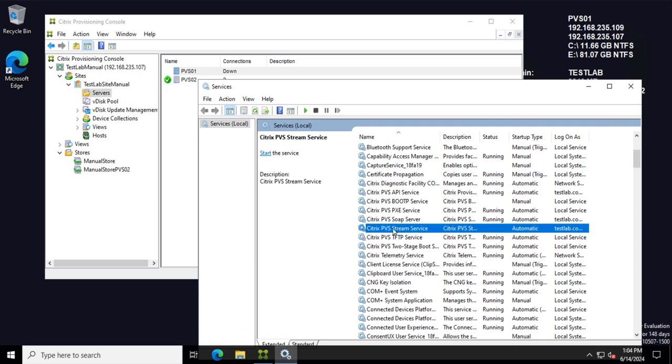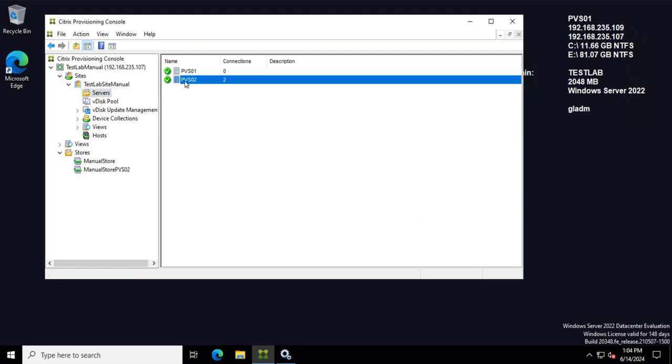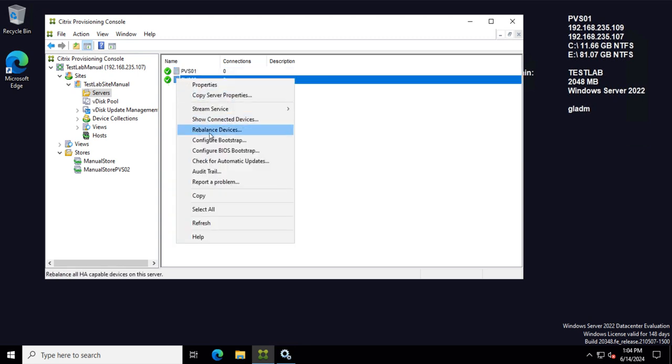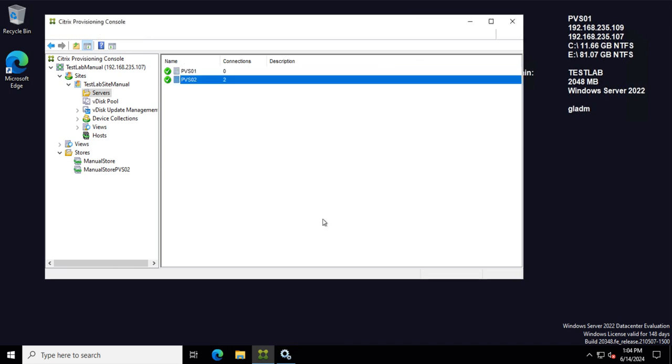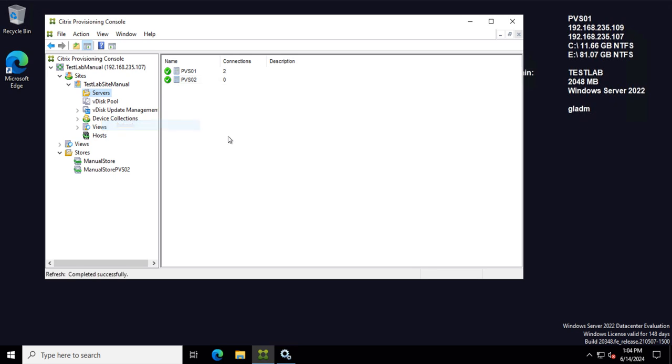Let's start the streaming services. Let's wait a little bit. Okay, let's do the load balancing again. Rebalance, okay. So those actions are not instant, and as you can see, you always need to refresh.